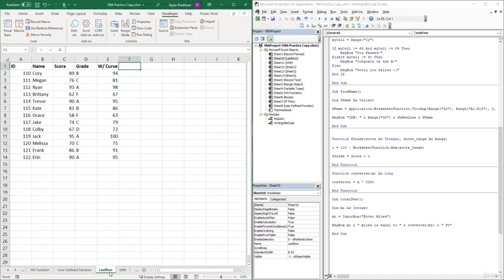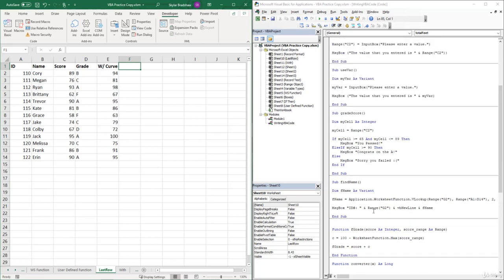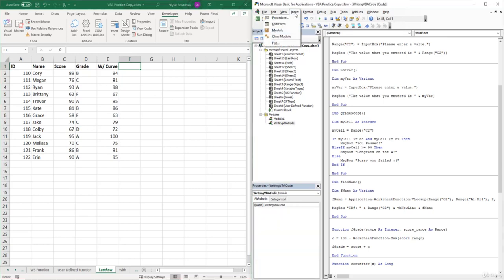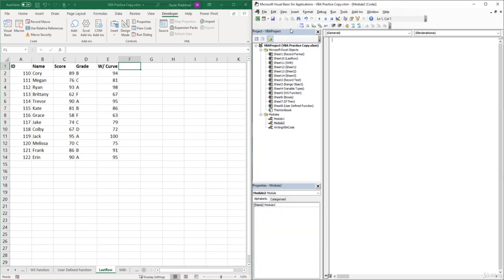And since we are in a new section of the course, and our current writing VBA code module is getting a little bit cluttered, let's insert a new module. So we can come up to Insert and select Module. And I'll name it Important VBA Logic. So within this module, let's add a new sub procedure. So we need to type in sub, and then I'll call it last row.